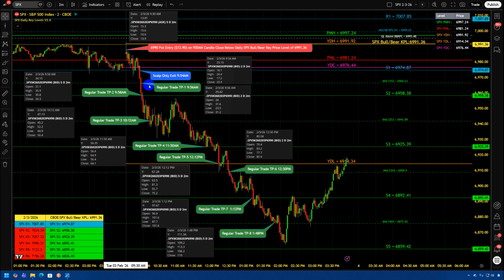Now for keeping track here, we're starting off TP1 for the regular trade at the minimum 1.5 level move threshold. Each of these is an additional target of each of these succeeding levels that continue to move in your favor, including, as we stated earlier, if any of these PMH, PML, YDC, YDH, or YDL levels. So that is why this YDL level here is also counted as a TP. So we have TP1, TP2, TP3, 4, 5, 6, and now 7. As far as level moves in our favor, we have a full 4 level move in our favor now.